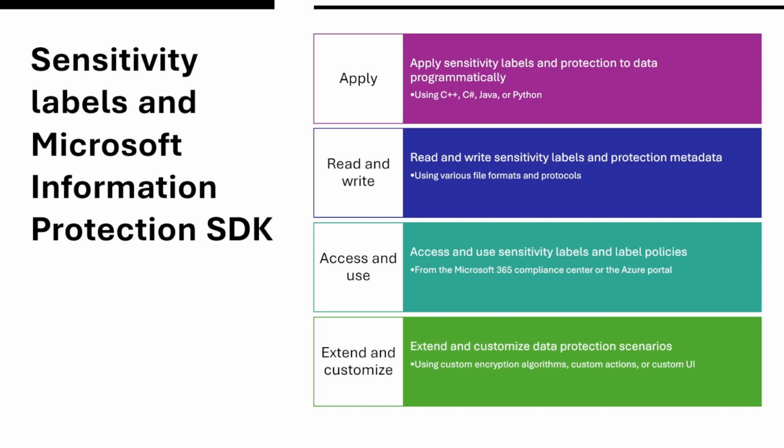And it can also allow you to do a number of things. You can apply sensitivity labels and protection to your data programmatically. You'll be doing that using any language of your choice, such as C++, C#, Java, or Python. Then you could also read and write sensitivity labels and data protection metadata to your data. You can do that using various file formats and protocols.